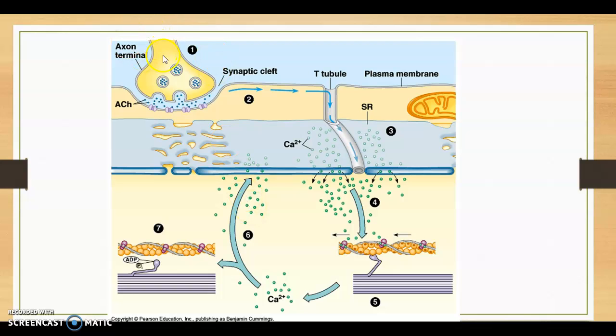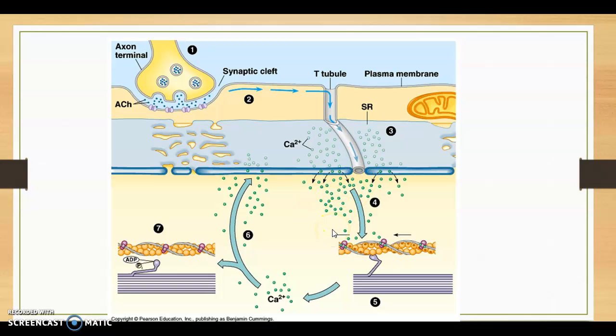Here's our motor neuron up here. Hopefully you remember this is acetylcholine. Acetylcholine gets released into channels, and that stimulates the muscle. This whole yellow part is the muscle. It sends a signal, and it's going to go here, number 2. This is the synaptic cleft. This is the neuromuscular junction. So it triggers a chemical reaction to the T tubules, which go down the muscle. This blue part is the sarcoplasmic reticulum that stores a lot of calcium. Once this message gets here, it releases the calcium.